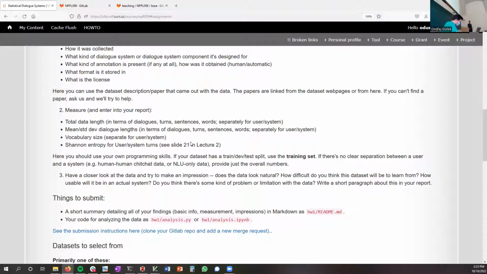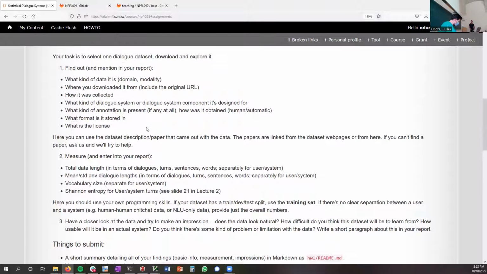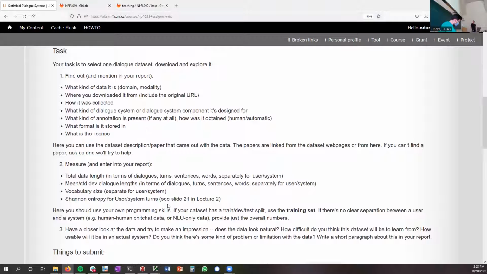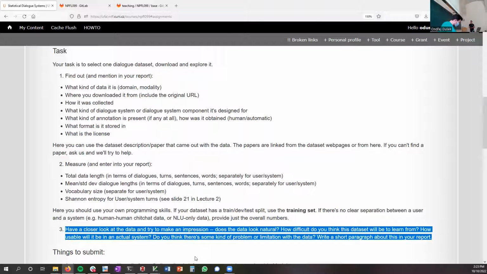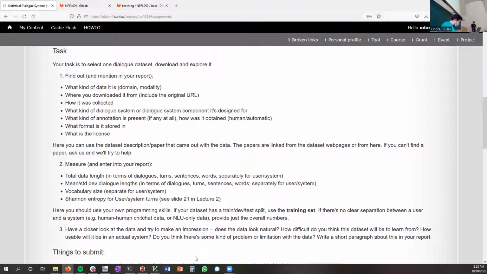Yes, and after you are done with all this, you should be kind of familiar with the data already, and you have some numbers in hand. So the first and the last sub assignment is we want you to basically think about the impression you get from the data. So, write down a few sentences or your thoughts about the data. Does it look natural to you? How difficult do you think it is to model this data set or to learn it? And what performance can be achieved?